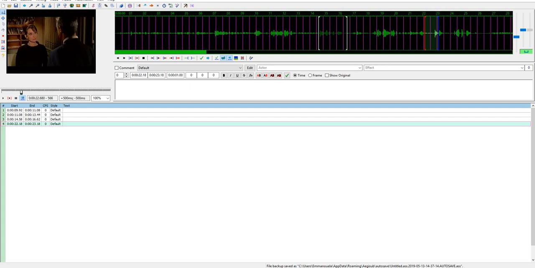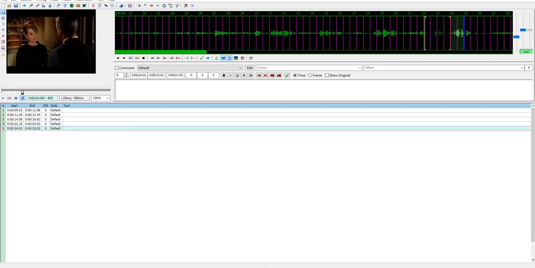If you're used to other software that allows you to do time in and time out through the video, you should be using the video player and the time in and time out buttons that you have here at the top. So if I ignore the waveform completely and I say I'm here, I'm going to let it play. Okay, time out, next subtitle, time in.